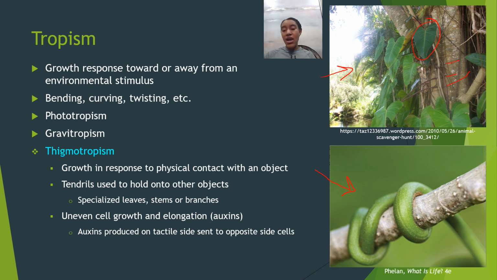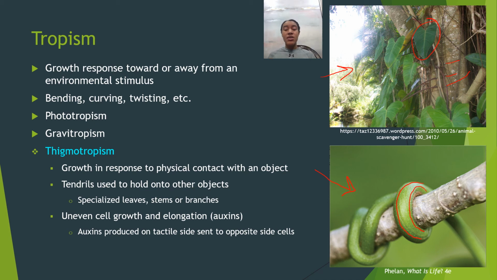And this kind of bending you see here is also due to auxins. So the same thing we talked about before, auxins are responsible for why we can get these tendrils bending and winding around other objects.